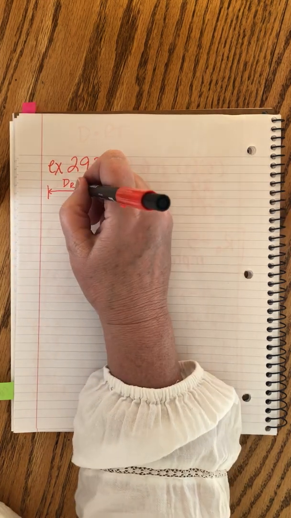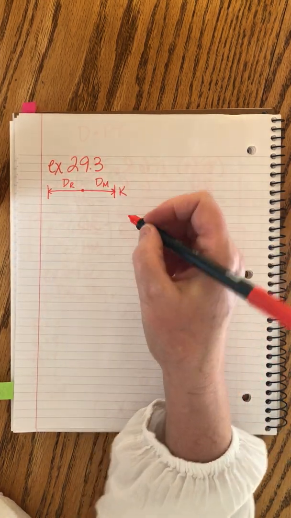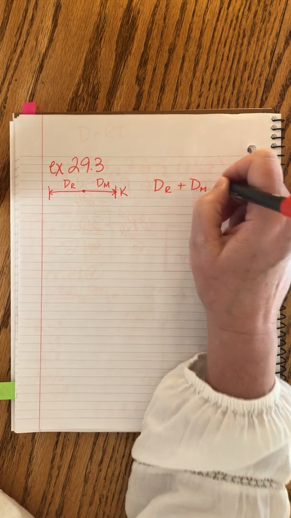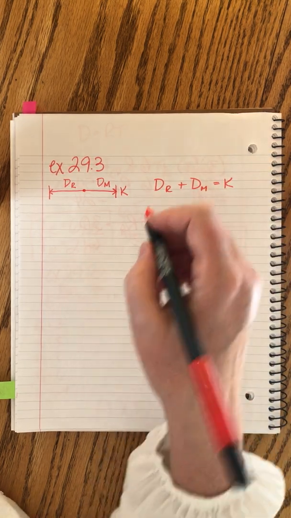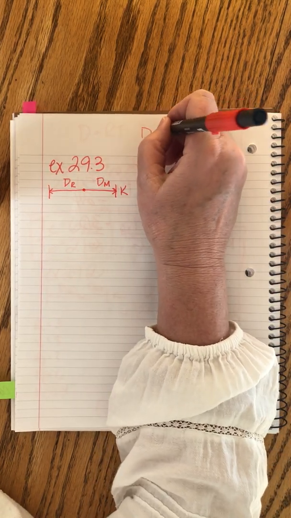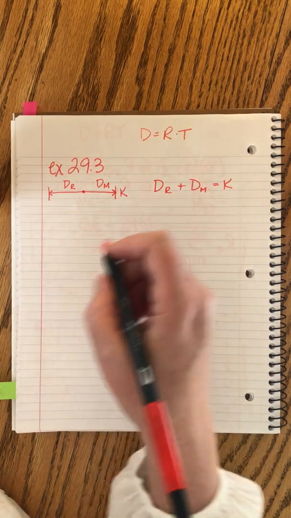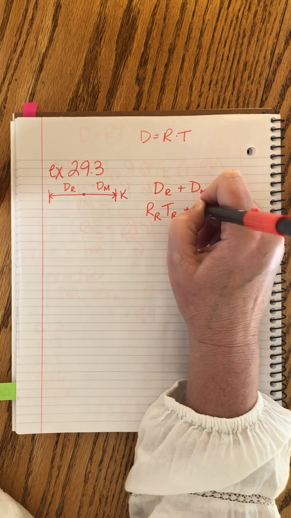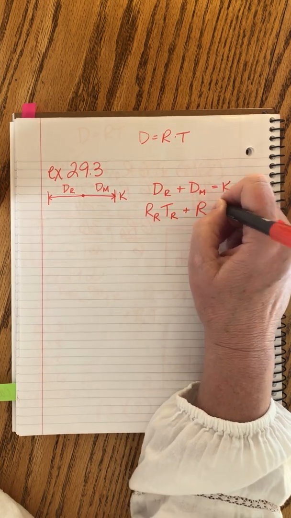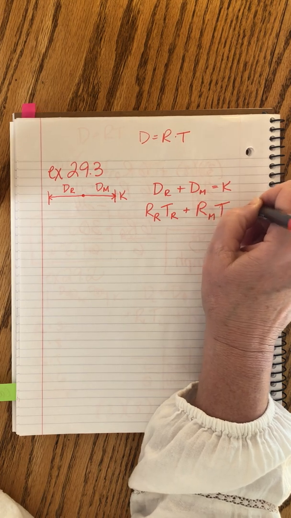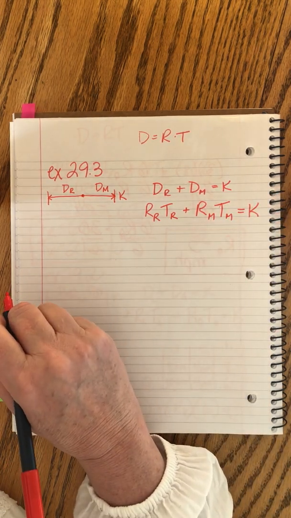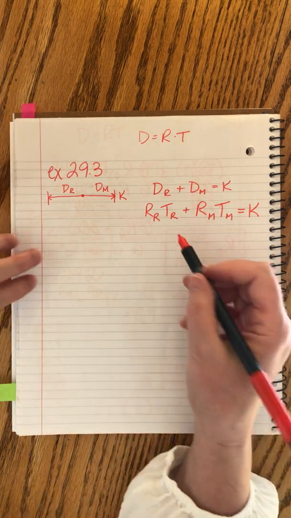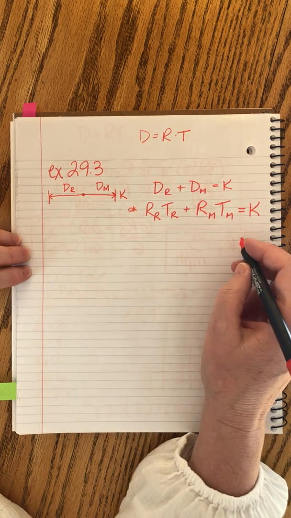So once again we see, oh yeah, this is a type 2, right? It's Jack and Rose, I already said that. So we know that the distance of each of them added together is going to equal the total trip. And then I can change this, because we know this is true, the rate of Rocket Man times the time of Rocket Man plus the rate of Moonfa times the time of Moonfa equals K. Moonfa? It's M-O-O-N-F-A. I kid you not. Okay, there's a lovely base equation that we can use.